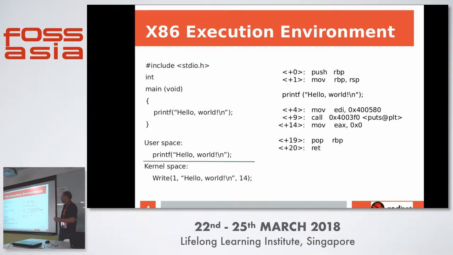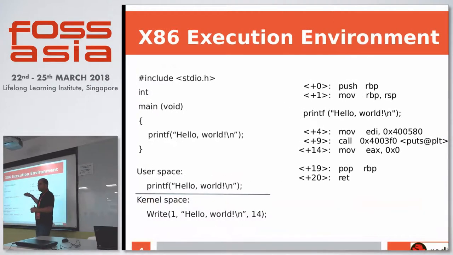Let's take an example of a simple program. When you want to print something on the console, there are many things involved. This program will be converted into processor instructions, and then there is a console. To read and write to that console, you need a hardware driver which is used by the operating system. To print a certain message on the console, a user program writes a statement like printf, which is converted into an operating system call, say write, and that write will communicate with the hardware driver, which will eventually put that information on the console. So this is just a basic execution environment on the x86 system.